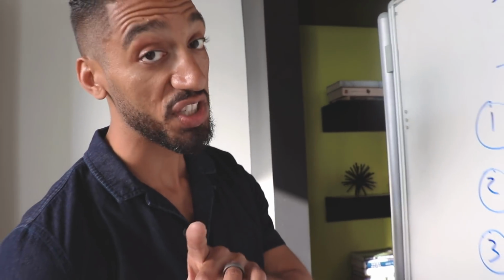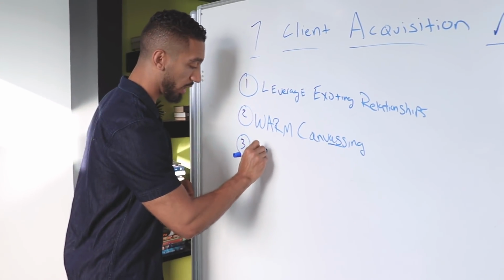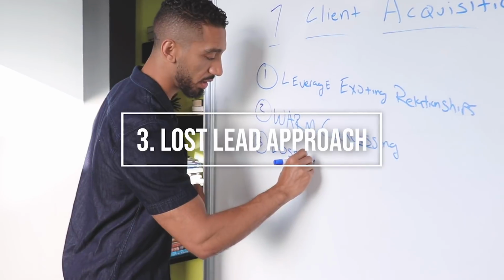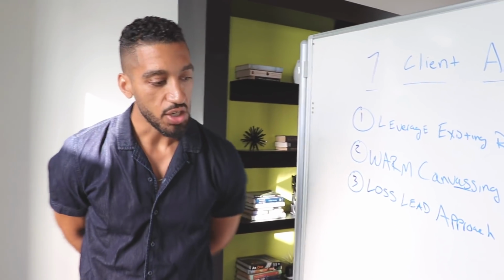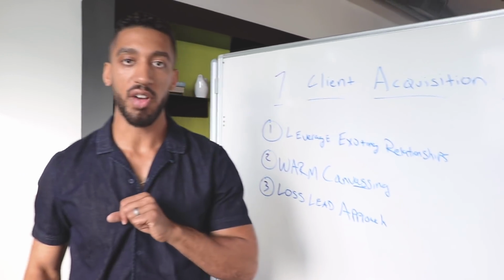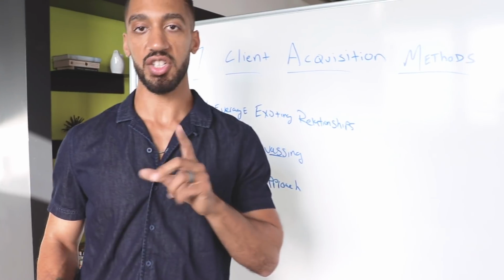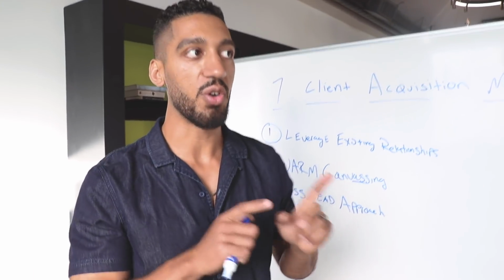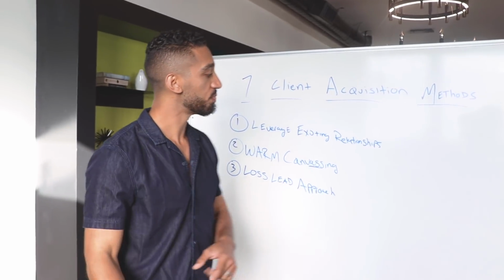Third one, it's a little scary, but stay with me here. This is a very important one. I call this the lost lead approach. Look, here's the deal. When you're a service provider, especially when you're just starting off, people won't know who you are. And it's gonna be very easy for you to get discouraged because you're not gonna know whether or not people are going to pay to work with you. And here's how you overcome that obstacle.